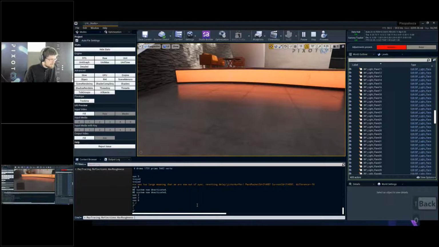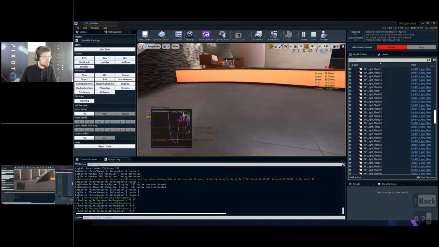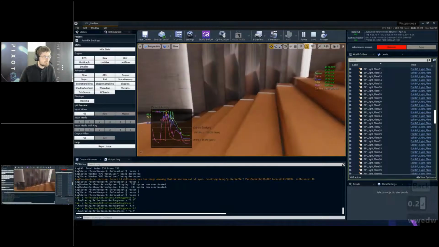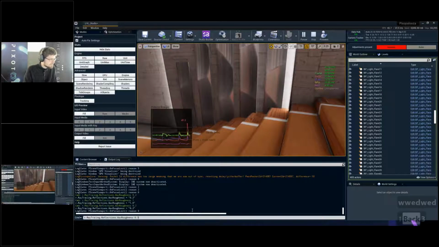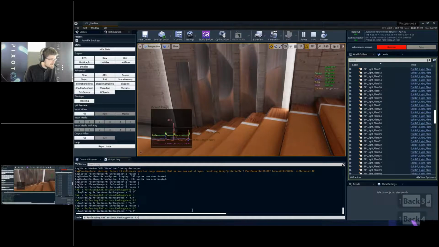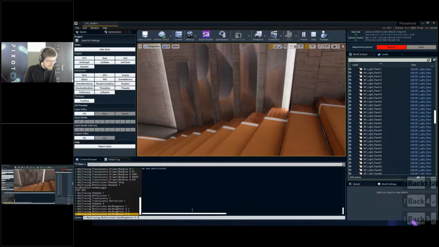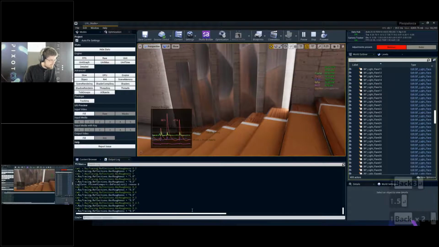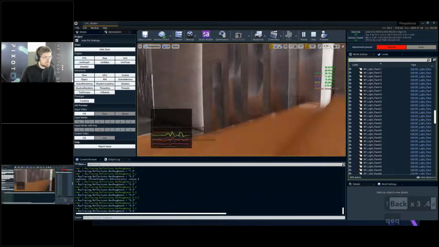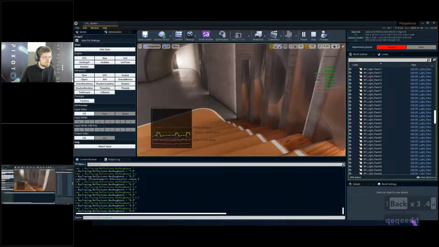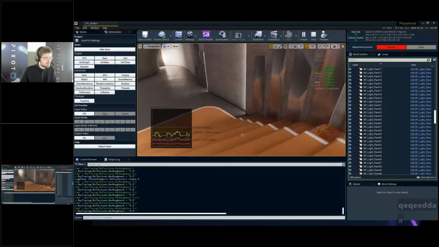Let's set it back to 0.2. There we go. So now we have much better performance. Let's actually set, and then we can start trying to fiddle until we find a value we're happy with. So maybe something like 0.4 might be good. So we get some ray tracing in metal fixtures like this. So we get that nice sort of interaction with the carpet.